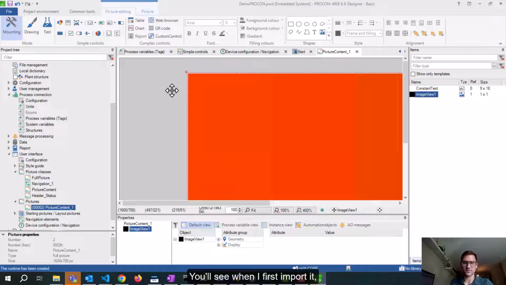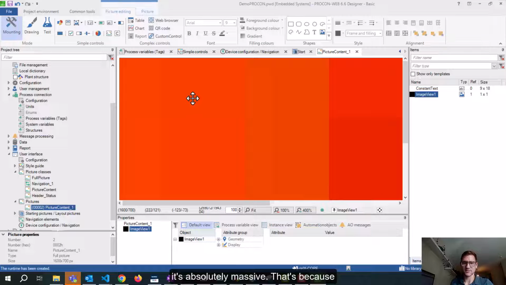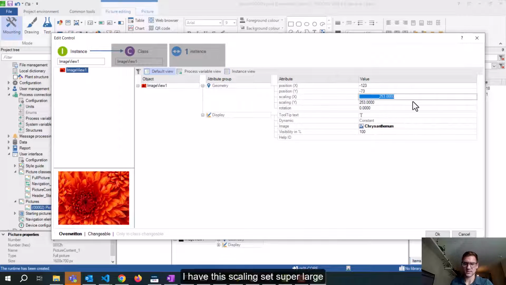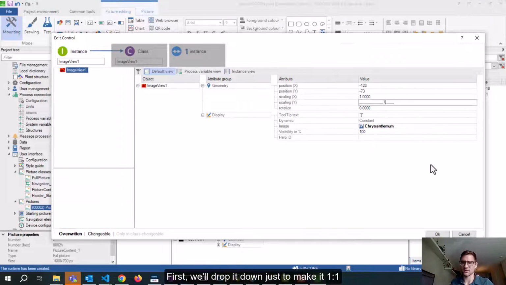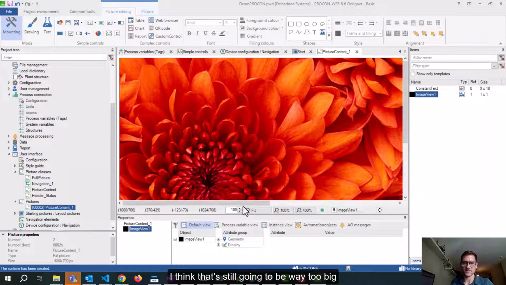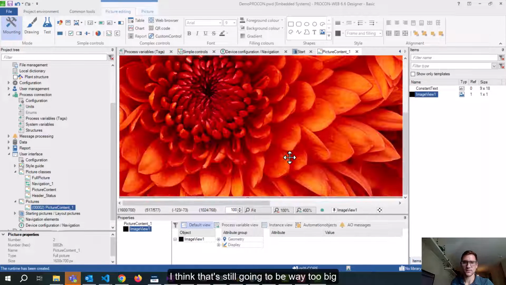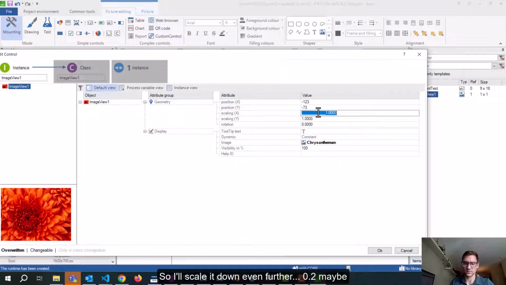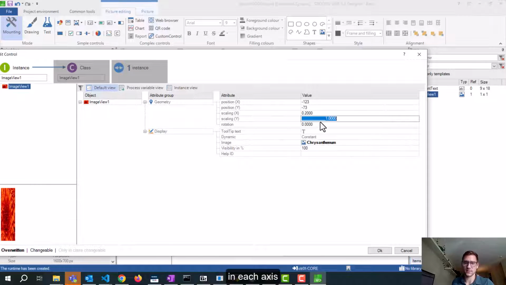So you'll see when I first import it, it's absolutely massive. And that's because I have this scaling set super large. So first we'll drop it down, just make it 1-to-1. I think that's still going to be way too big. So I'll scale it down even further. We'll make it 0.2 maybe in each axis.